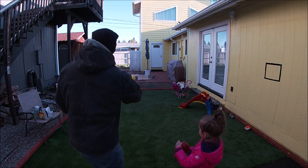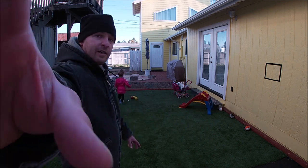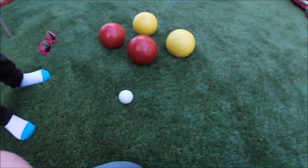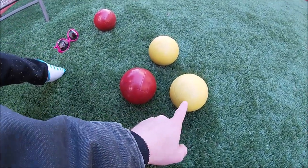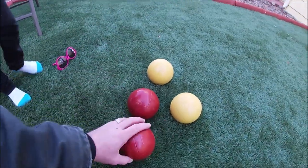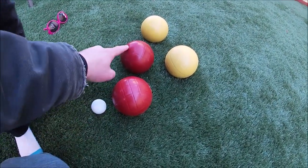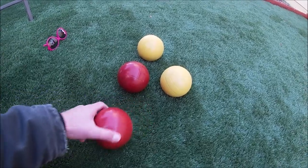It's still my turn. Now we go check to see what the points are. She had one ball that is closer to the pallino than mine, and this one was farther. She would get one point for this because it's closer than my ball. Now the next ball closest to the pallino is the yellow — he gets no points. But if this other ball was closer to the pallino, then red would have one point for this ball and one point for that ball, and yellow would get no points. Then we pick up the balls and try it again.